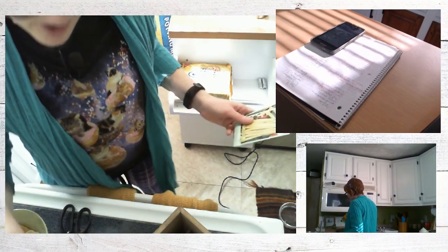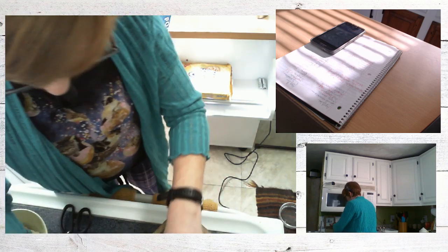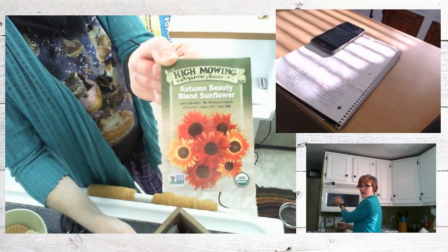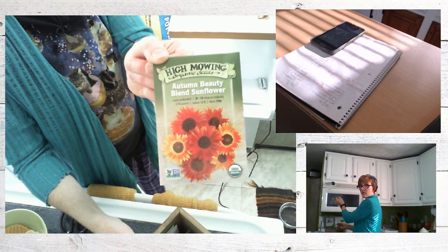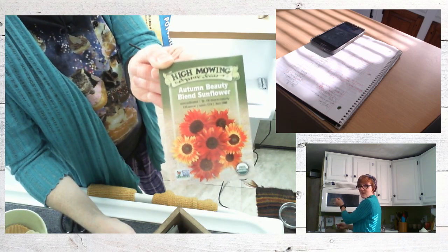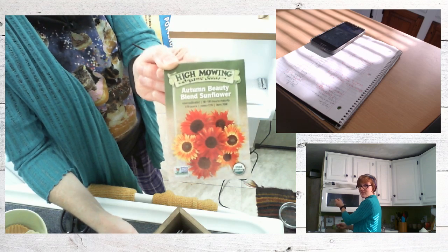I've been waiting so long for this. I'm so excited. I got these sunflowers for that sunflower time frame. I'm so excited. They're beautiful. I'm gonna have to keep them in a container and cover them up until they're nice and big. Or maybe permanently, if I can find a nice cover to put on top of them.